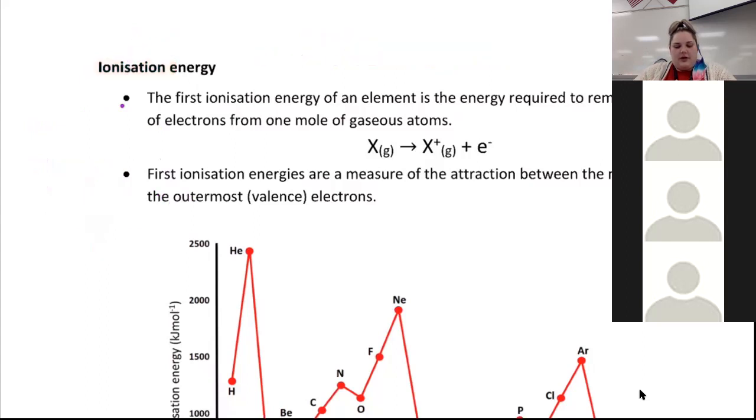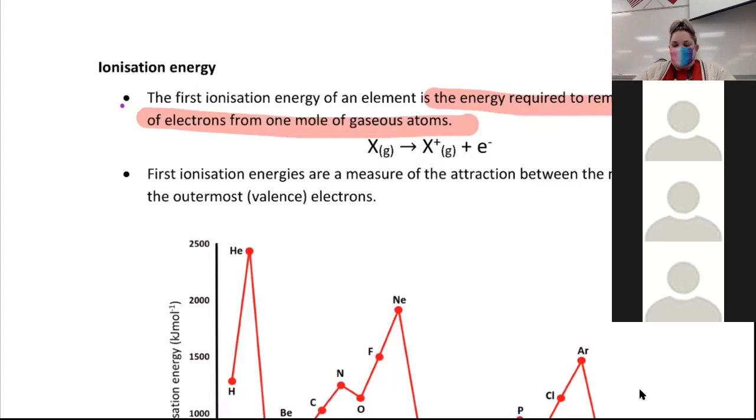Okay. All right. So ionization energy, the definition, we need to know this definition. It's the energy required to remove 1 mole of electrons from 1 mole of gaseous atoms. So there are some key terms in here. I will tell you, this has shown up on an IB test. There's been an open-ended question on paper 2 that has said, define ionization energy or first ionization energy.